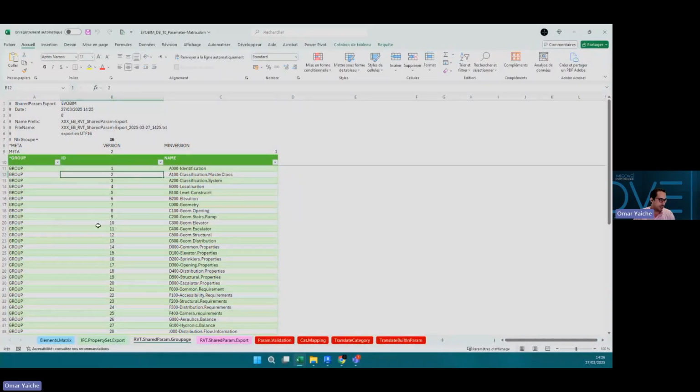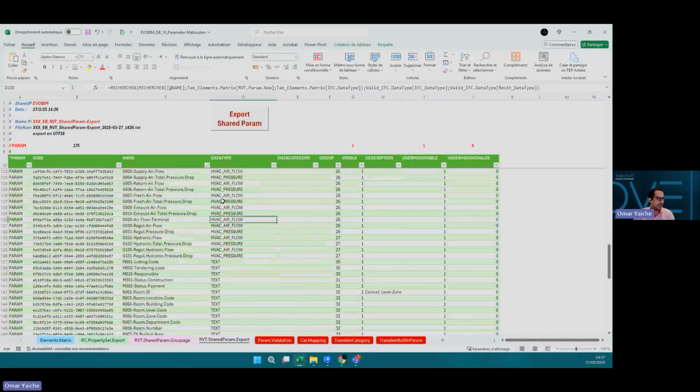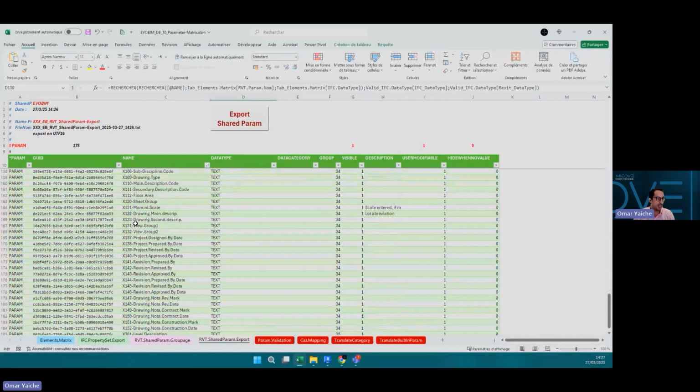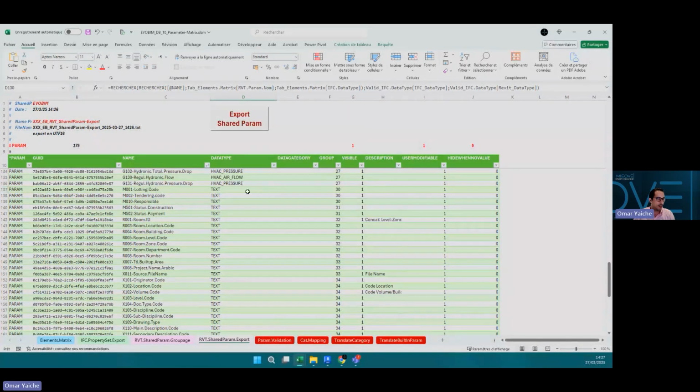This gives me an opportunity to check if everything is okay or not. Then I move to the Revit shared parameters, where I can go down to check if everything went well. If something is in red, I will go back to my matrix because I didn't implement the right information, or the GUID code isn't implemented, or I have the same GUID code for two parameters.